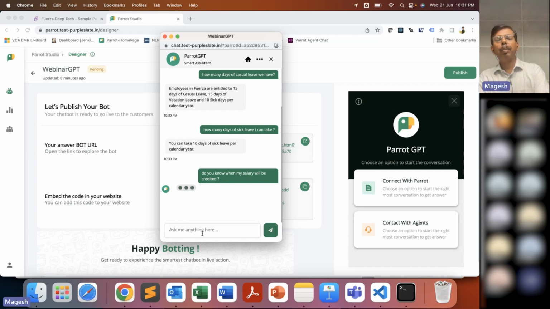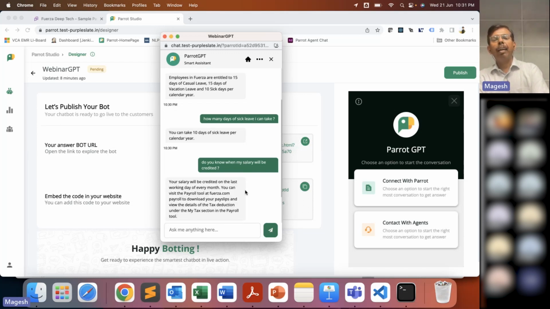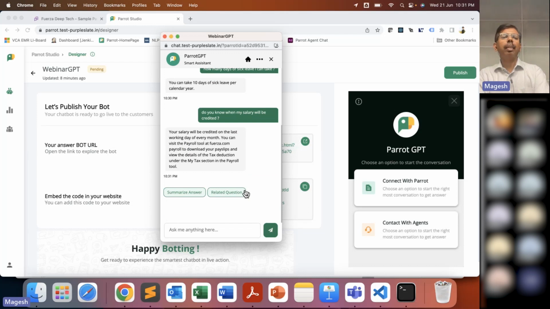This will try to match, because the word salary was not there in the previous bot without GPT. But here it is able to understand that we are talking about payday, and it says the salary will be credited on the last working date of every month.